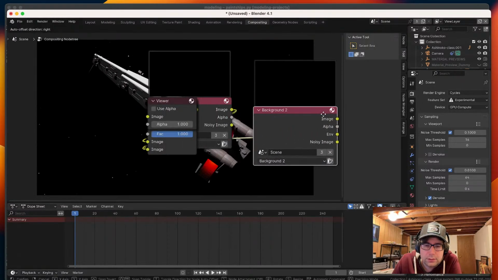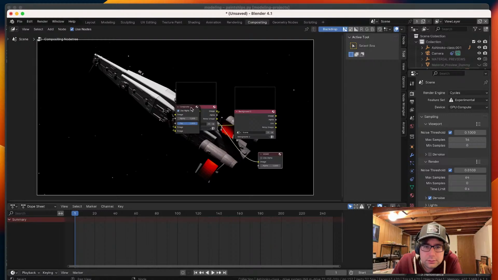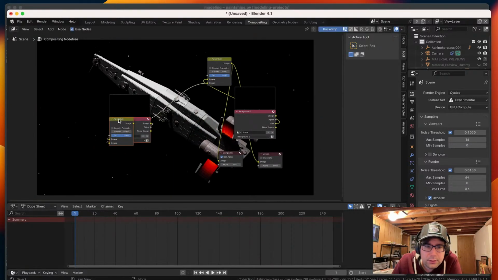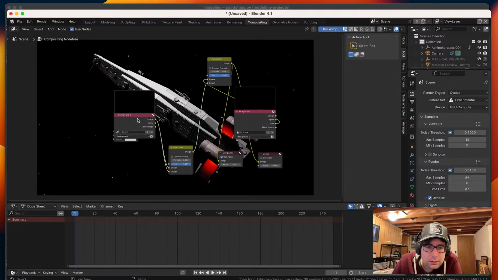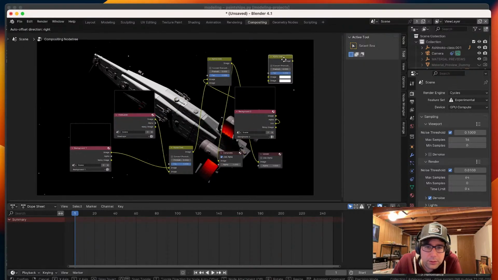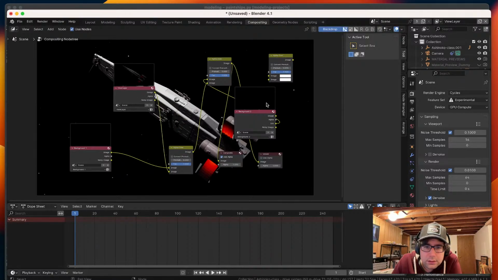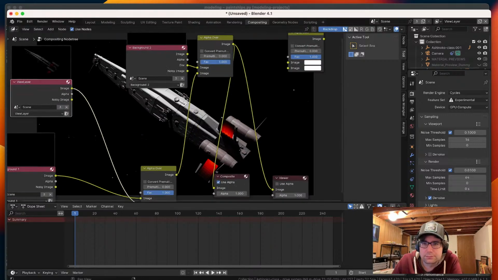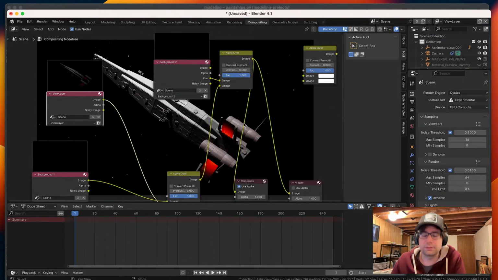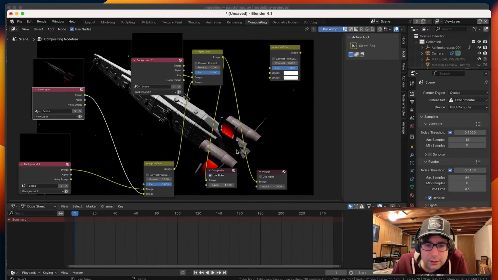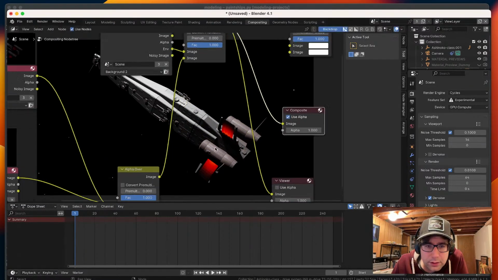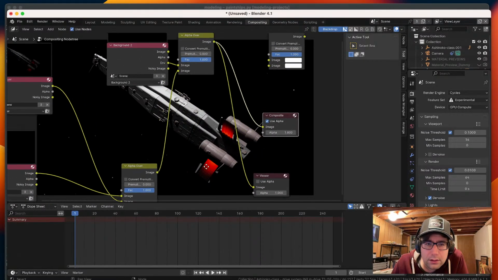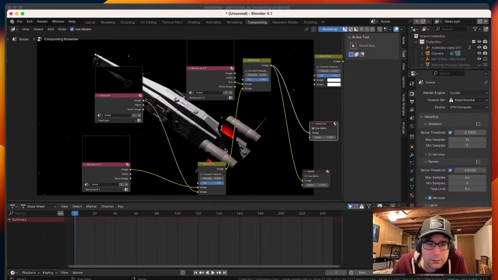Okay, so derp, derp, derp. Would be great if I could remember the keys. So this is basically just where we're combining the different parts together. And let me see if I can just add just a little bit of glow.